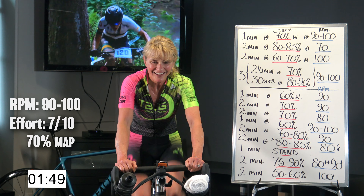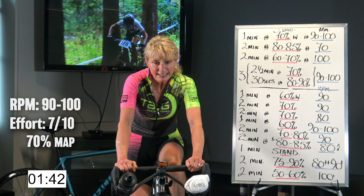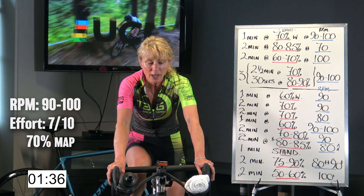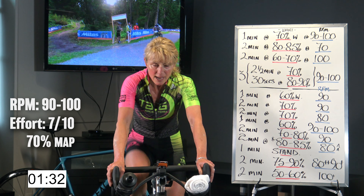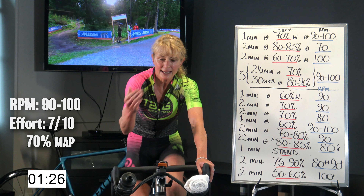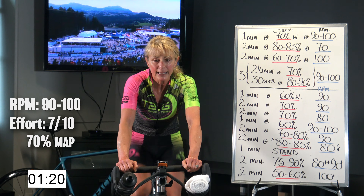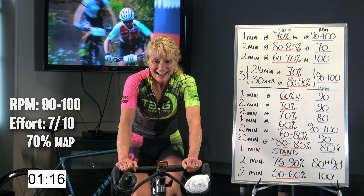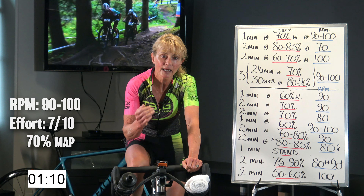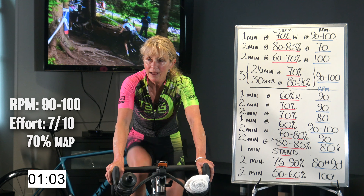We're going to cruise up and over the crest — it's right there. Don't back off the pressure until we're over the crest. Five, two, one — 60 to 70%, back the gear off to simulate that and bring your cadence up. Two of you in your posse made it over together, trying to get on the back of the rest of your club, a little bit away in front. Downhill right now, we want a little bit of a group on the highway.